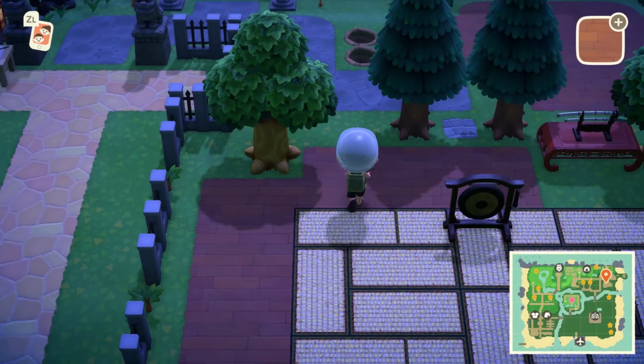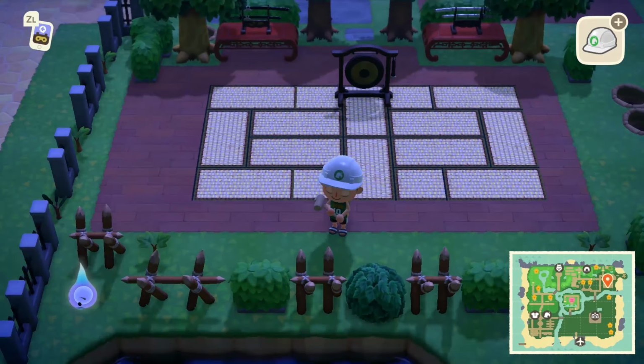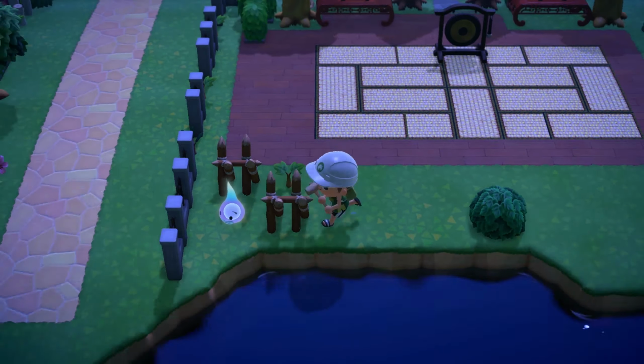So now it's time to add the fencing, so I ultimately decided to go with hedge fencing because I felt it matched the trees. I wanted more of a natural border rather than just a wood border with a spike fence, and that looks kind of ugly. So I just ended up going with hedging because it looked the best.